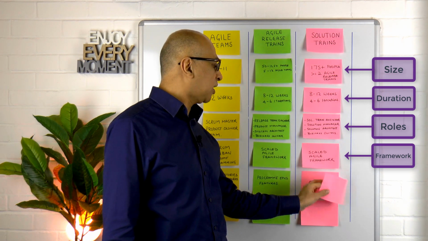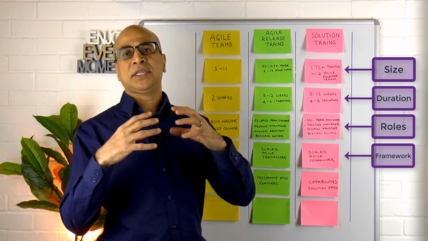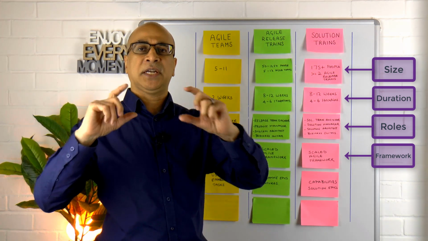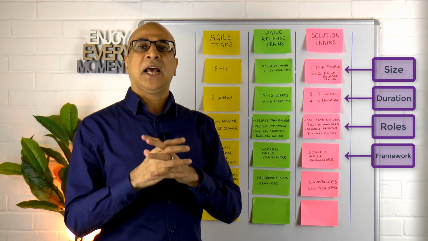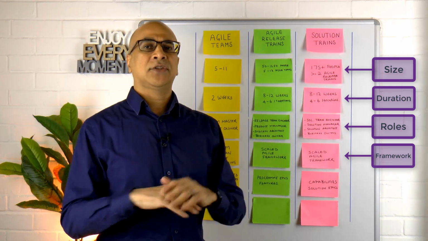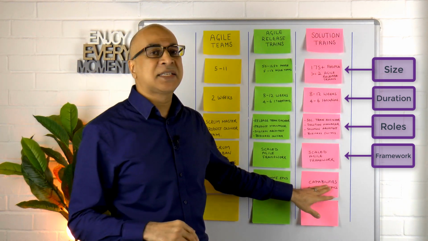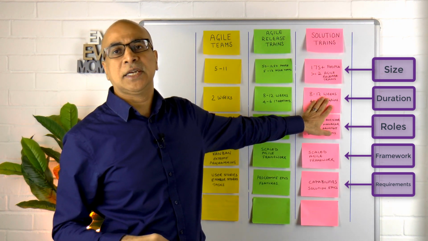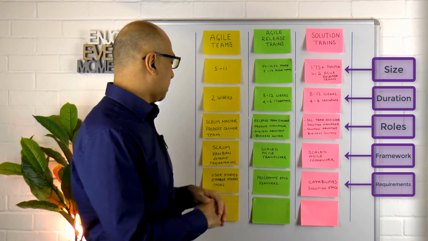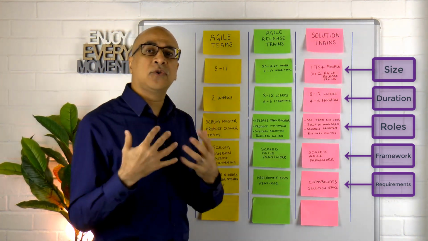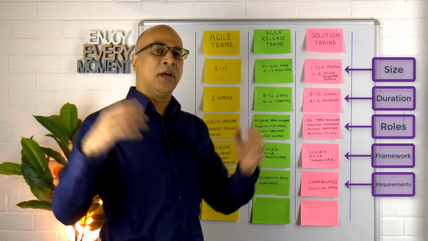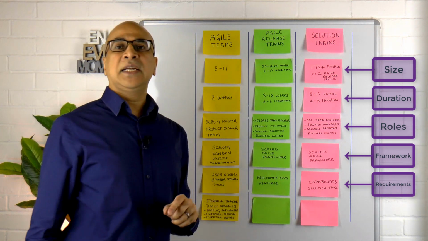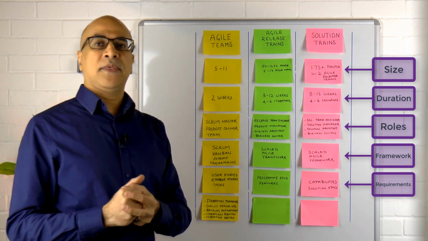Coming onto the solution train, you've got capabilities. Now, these capabilities bind together the features across the different Agile release trains to create a single capability at the solution train level so that you can actually span multiple Agile release trains. But remember, it's still within the 8 to 12 week iteration length, so you need to make sure it still fits within that. And the idea is to try to force together real value delivery, which can get harder as the teams and the solution gets bigger.